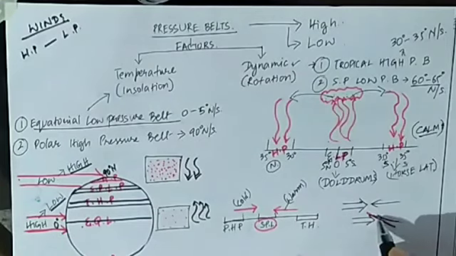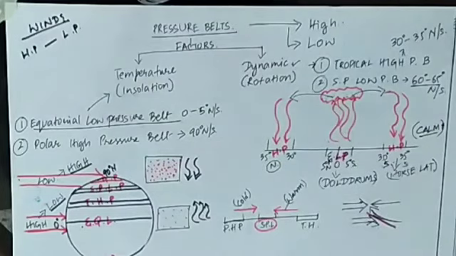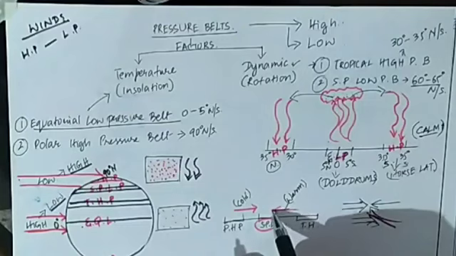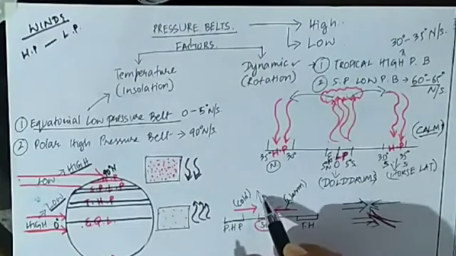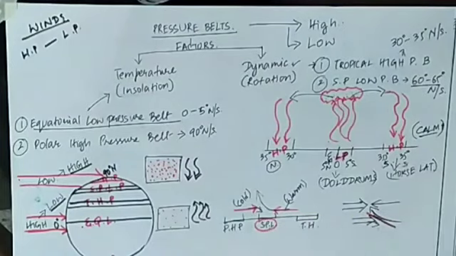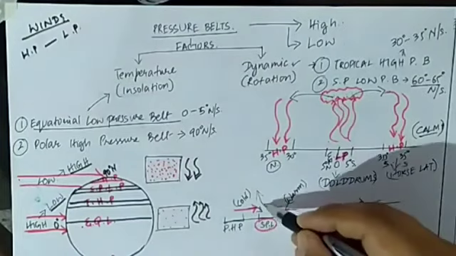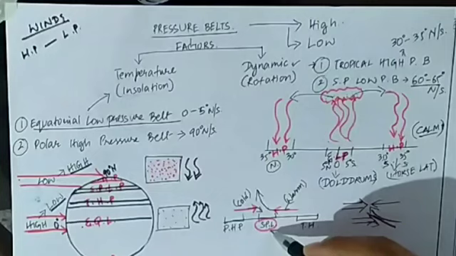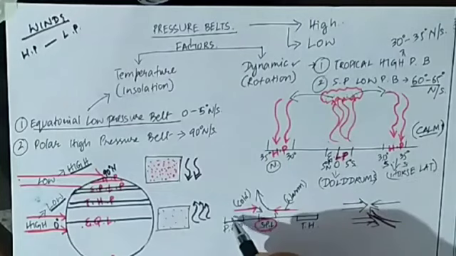Okay, so the warm air, being lighter, will always rise upward. Whenever there is rising air, low pressure is formed in these areas. The cold air will descend, we have learned, isn't it? But in this case, in this latitude, what happens is the cold air is coming from the polar areas.